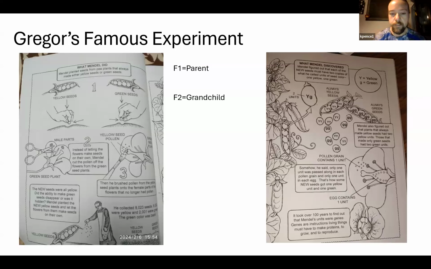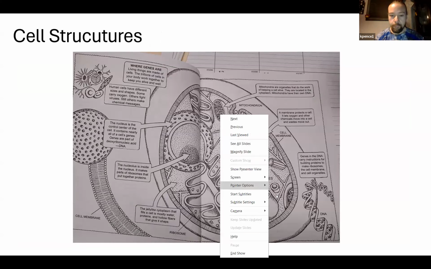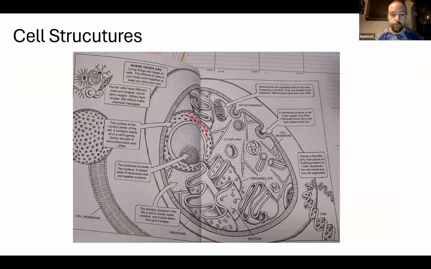So to understand genetics or genes, we need to understand where they're coming from. Your genes are actually going to be held inside of DNA, and DNA is going to be found inside of cells. And with us, especially in other eukaryotes, they're found inside of a nucleus. So this is what you should have today. This is a typical eukaryote. And when I say eukaryote, I mean that when I see the cell, I look right here. So this circular structure right here, this is showing me a nucleus. And inside of that nucleus is DNA.